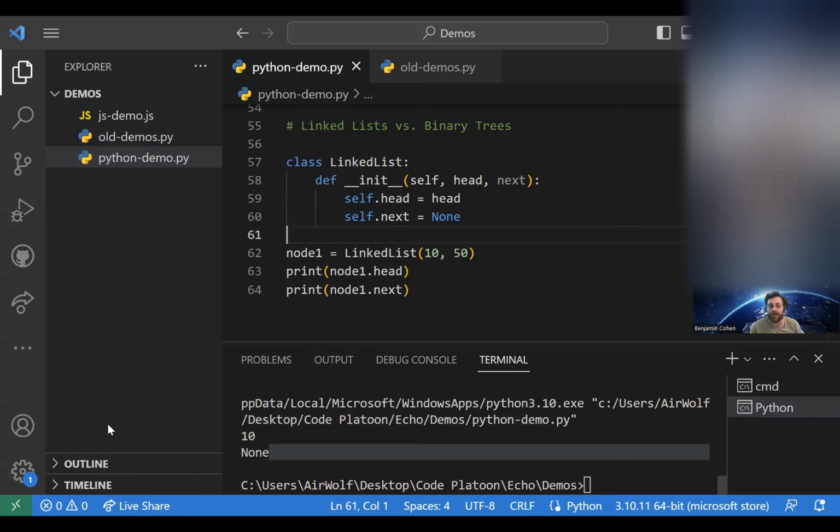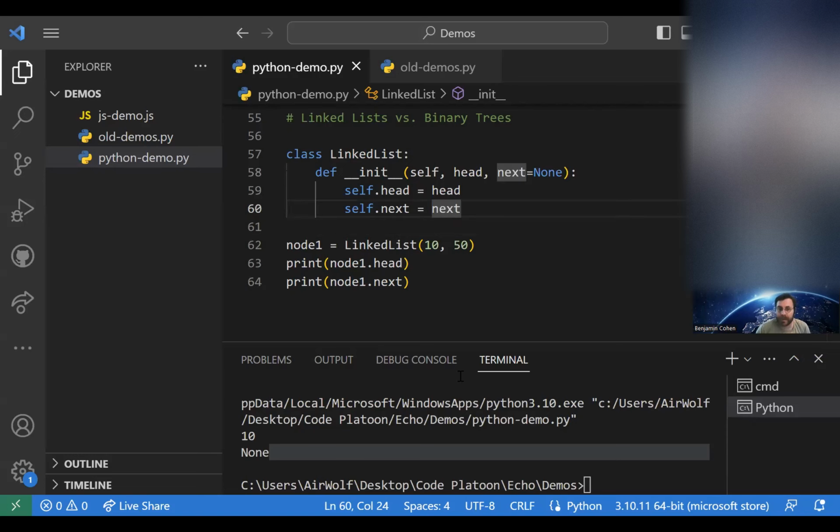I don't know, given what you have here, Umar, how do you add a third thing? As in, the first thing is the head, the second thing is next. What's the third thing? What do you mean by adding on a third thing? As in, this is a linked list, so I should be able to add 1, 2, 3, 4, 5, as many things as I want. I see here how you have a head which equals 10 and a next which equals 50, but that doesn't really make sense. That was just an example for this.